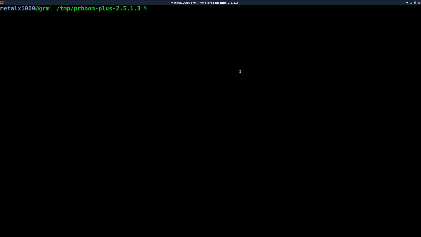But before the last few videos, we've been modifying PrBoom, which is a version of Doom. We've been modifying the source code and compiling it, making the game have new functionality. Today we're actually going to start editing the binary file. Now, this is something you don't have to do with Doom anymore because it's open source. You can get the source code. There's a few different versions out there and modify it, make your changes.